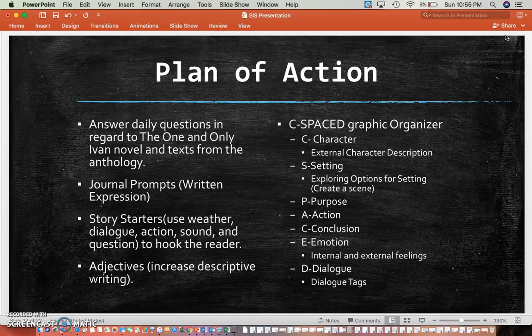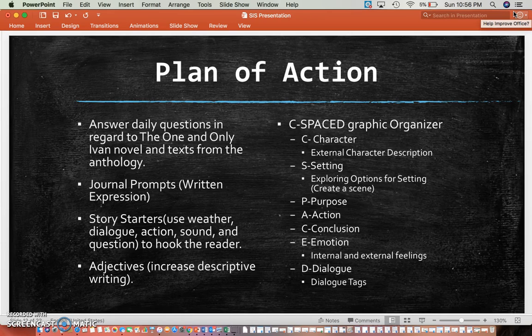part of their post-assessment, because what happened is after we went through the organizer, I allowed the students to continue using this to plan out what they were going to write for their post-assessment. Purpose, just saying what was the purpose of the story, who was involved. You have the action, what actions were taken to help solve any problems that there were. Conclusion, how is the story going to end? What ended up happening? What was the result of the action?